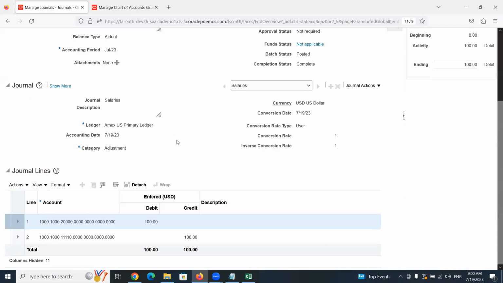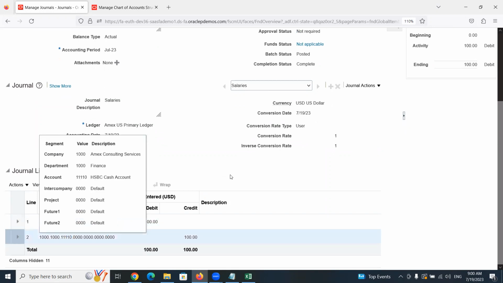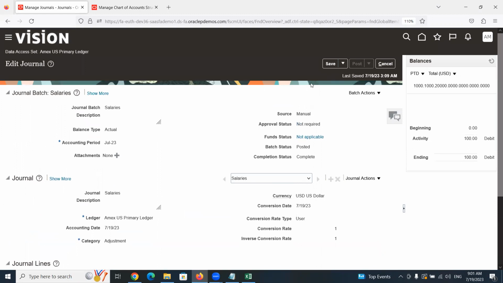The other way is that it will indicate that line also. It won't allow you to save that journal. It will place the cursor on that line, saying that so and so information is not valid, it's not a valid account, etc. So when you try to save the journal, it will indicate certain cases. When you save, it may not identify, but when you try to post, it will identify.